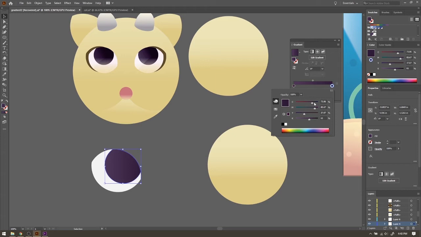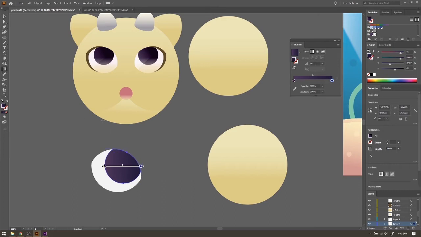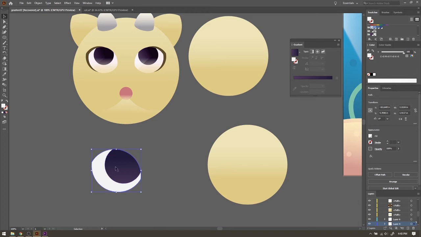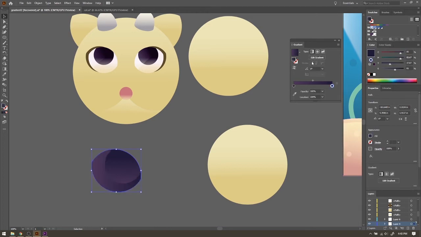And maybe this ends up being a little bit more blue. And I'll go to my gradient tool to sort of shift where that's going to be. I think sort of lighter on the bottom makes sense. And this will be the same for the actual part of the eye as well. We'll go for a basic gradient. I can just go for this one to start with.